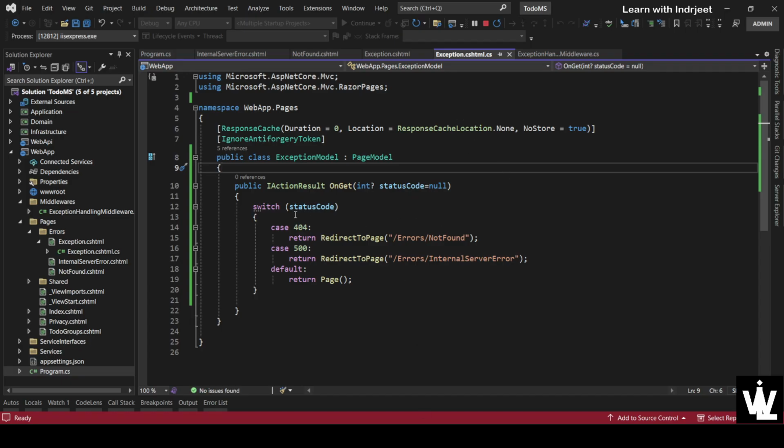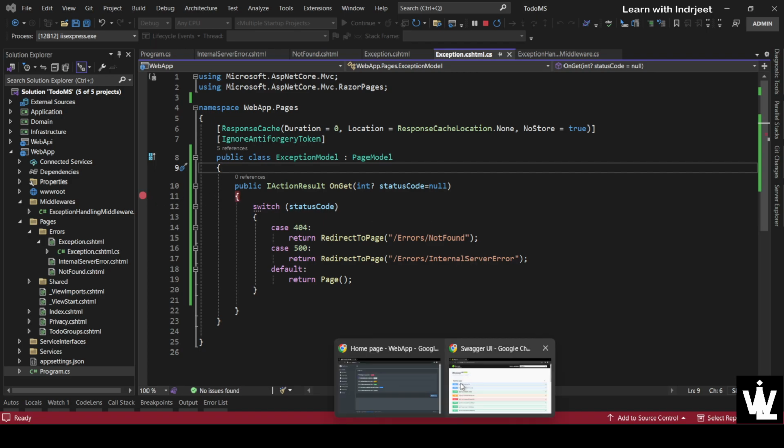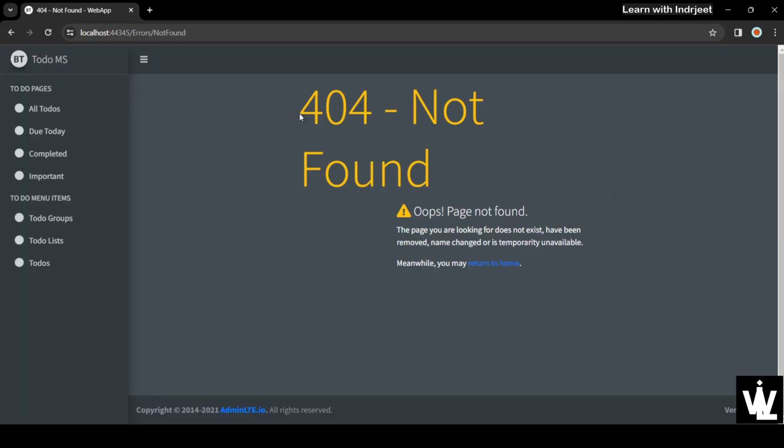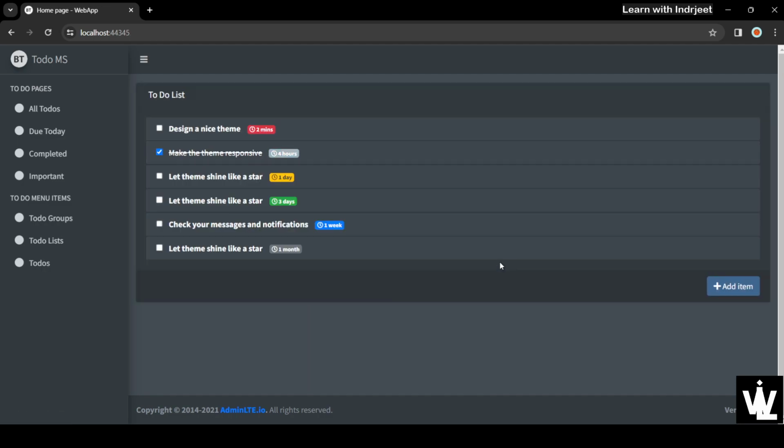Let's put in a breakpoint here and hit it. So the status code is 404 and it will take us to the not found page. So let's see how it looks like. Yes, so it says 404 not found, oops, page not found, and you can return to home like that.